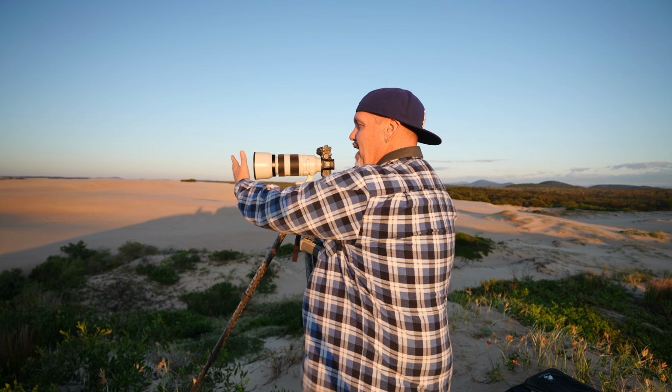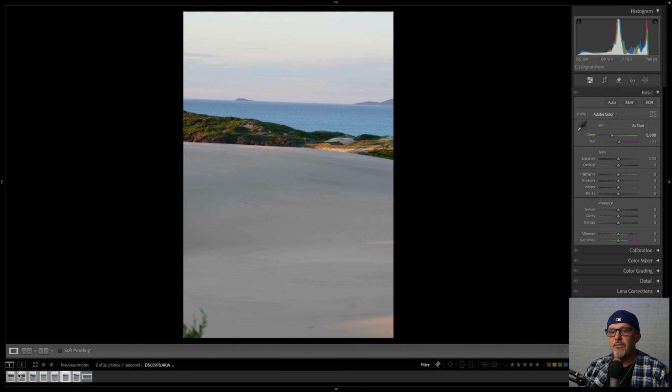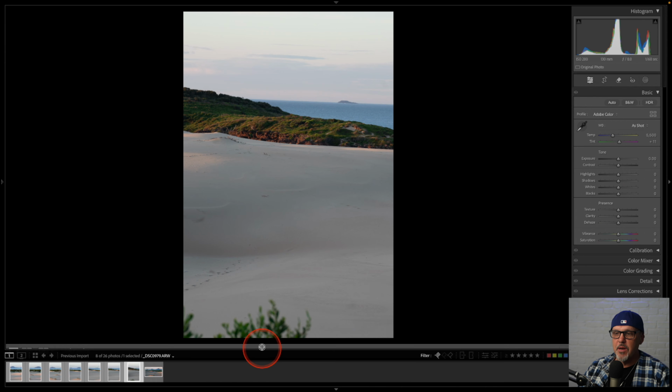All right, here we are in Lightroom. So here's the final photo, and you'll notice I've cropped it in a little bit. I didn't use as far as what I thought I would in the field, and that's totally fine. That's why we overshoot our panoramas. So anyway, here's the files that we've got. 1, 2, 3, 4, 5, 6, 7. So I'm going to bring up that bottom bar.